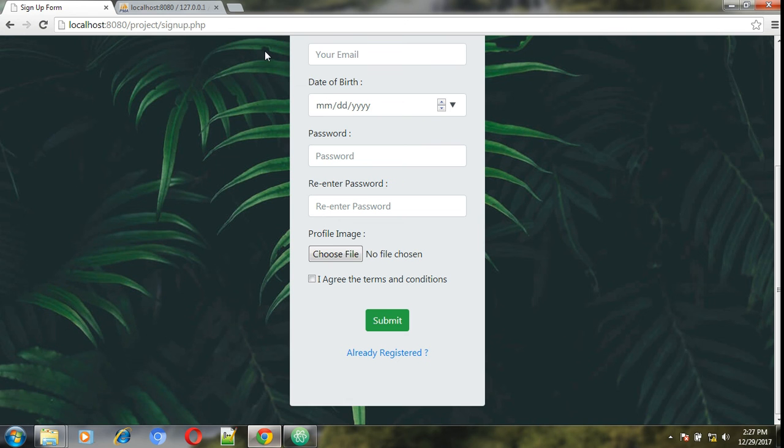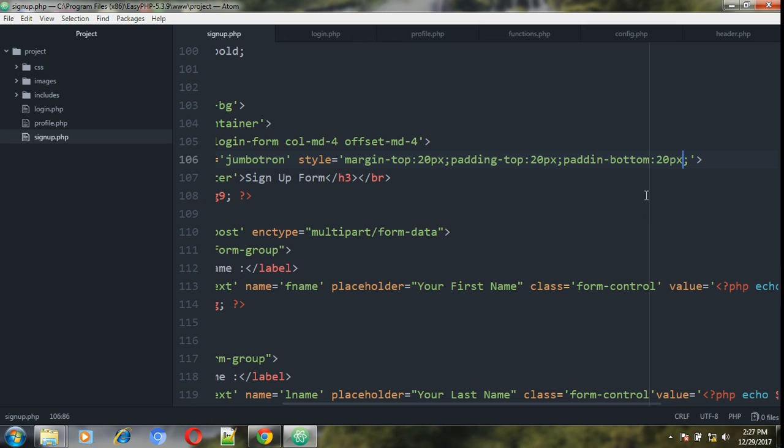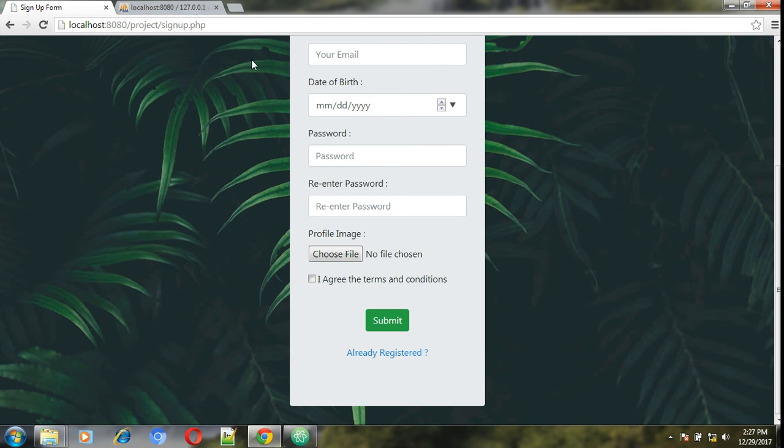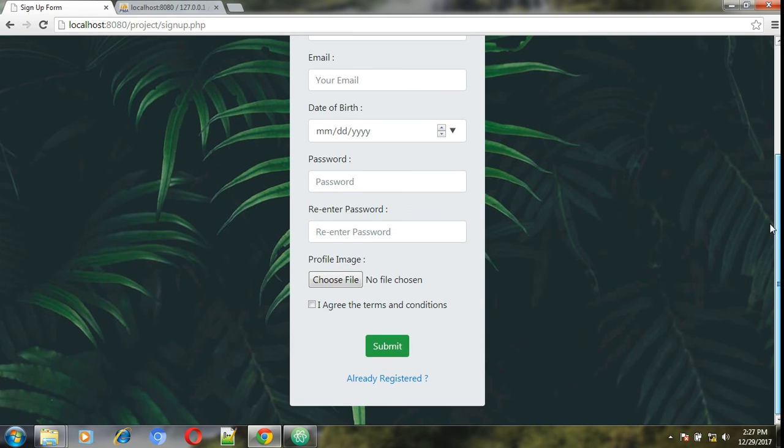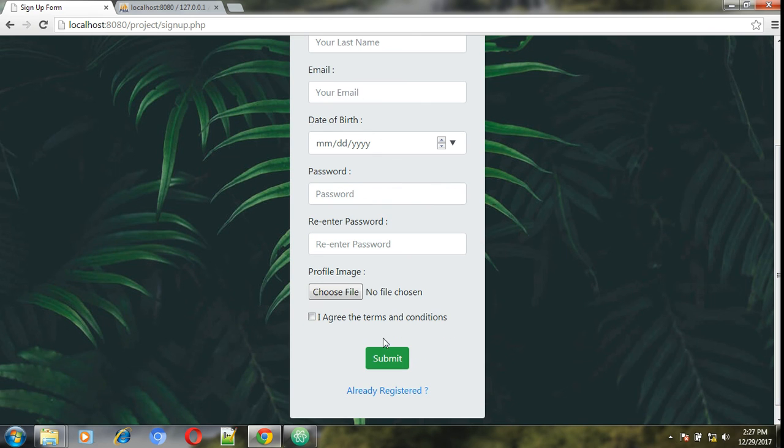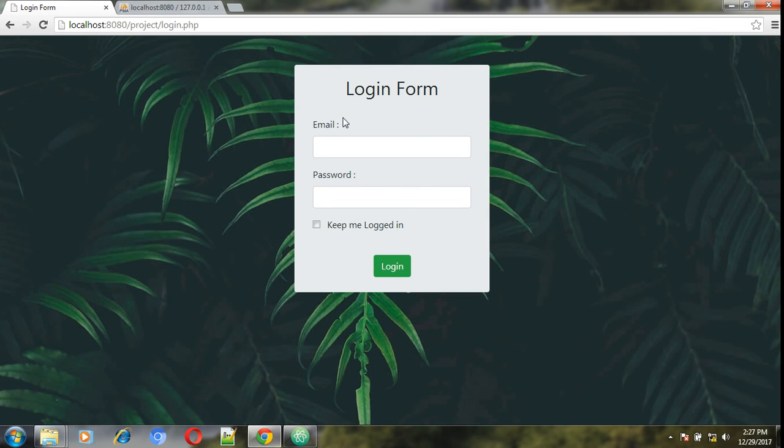Let me just check. Yes, now it looks good. And if the user exists, then click on already registered, which will let him go to the login page. So from here he will log in and go to the profile page.